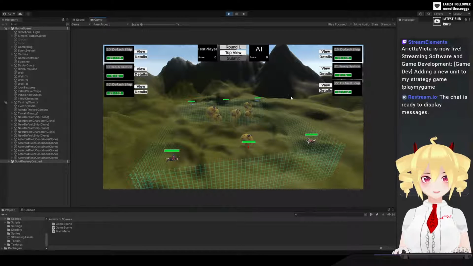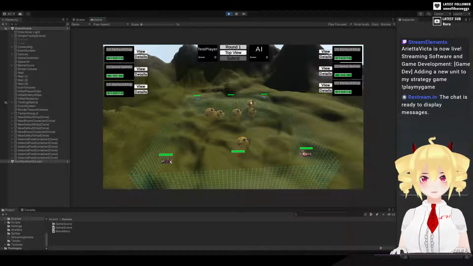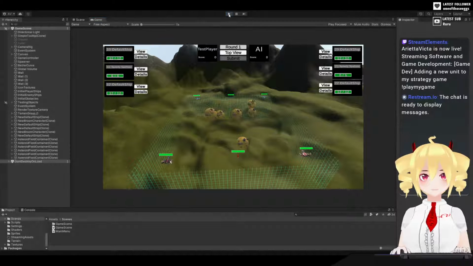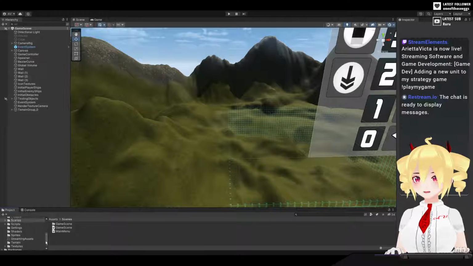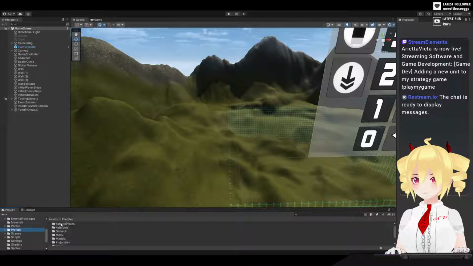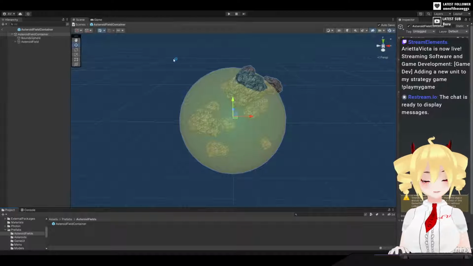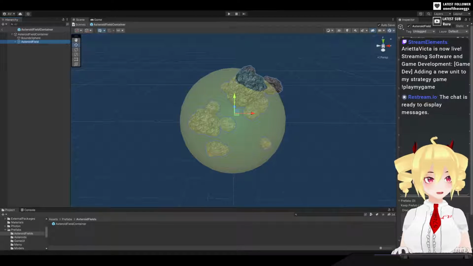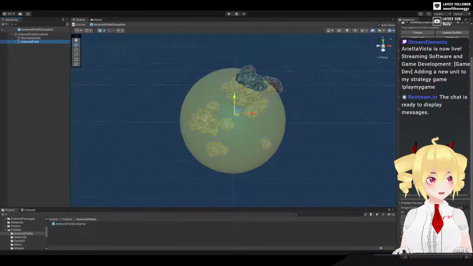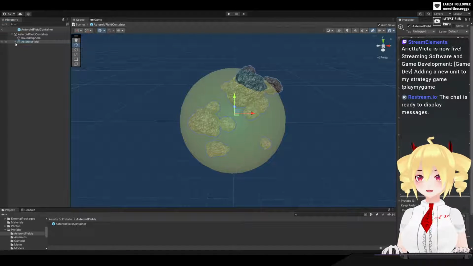This mountain looks a lot better in Unity, doesn't it? I don't know if maybe there's a setting on those rocks. Let me take a look at the rocks. The rocks is just this asteroid field container. I wonder if it had a field about rendering. I don't see anything there.